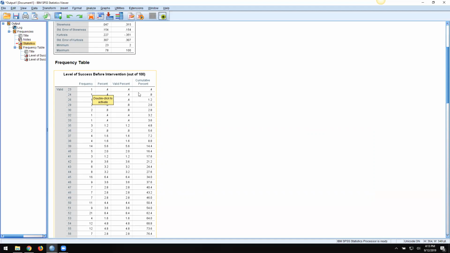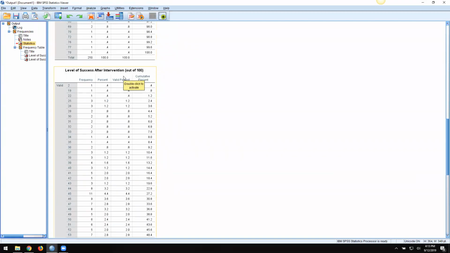Now, if we had some data that were missing, this would be different. Because we don't, it's not. So if we had some missing data, it might look a little bit bigger, but usually you could just skip this column. And then we have the cumulative percent. And the cumulative percent is the percentage of people who obtain that score or anything below it. So 5.6% obtain a 36 or lower score, and 50.4% obtain a score of 50 or below.